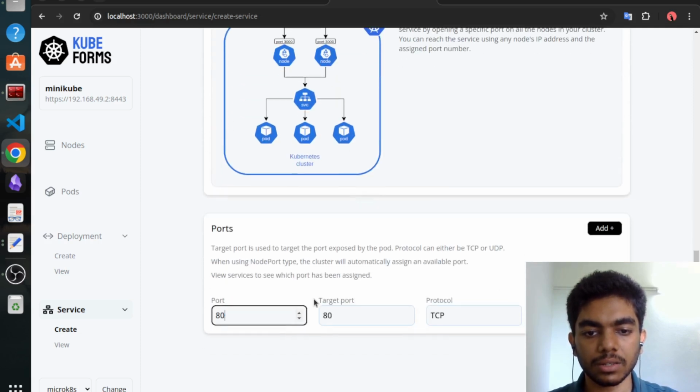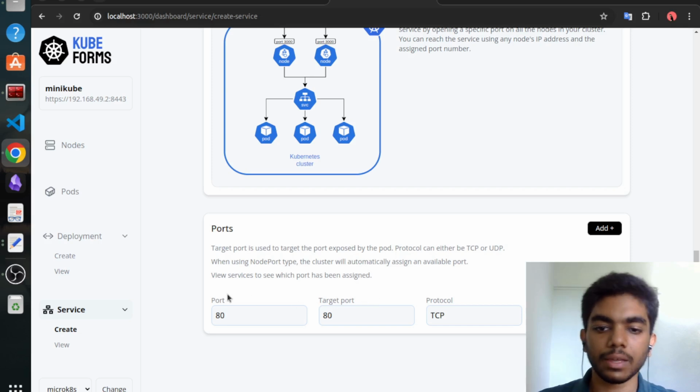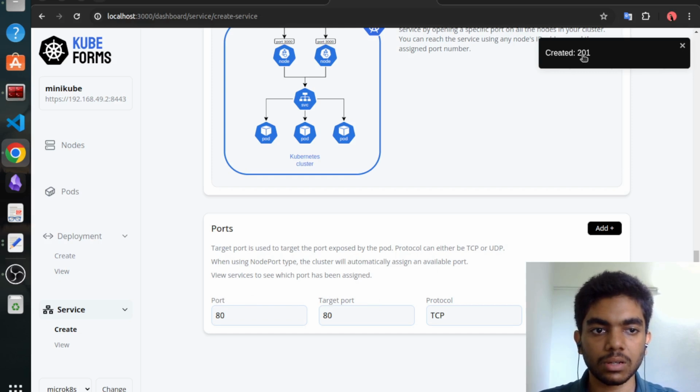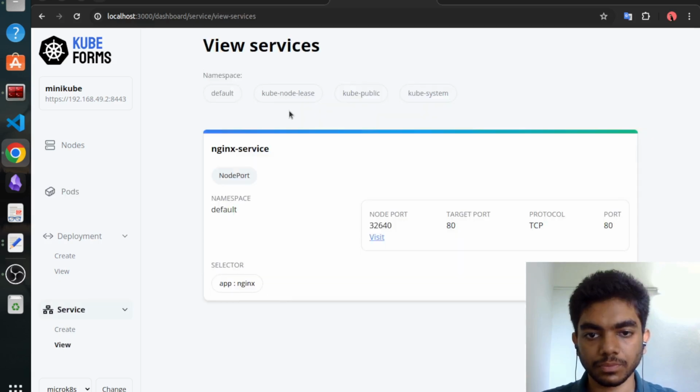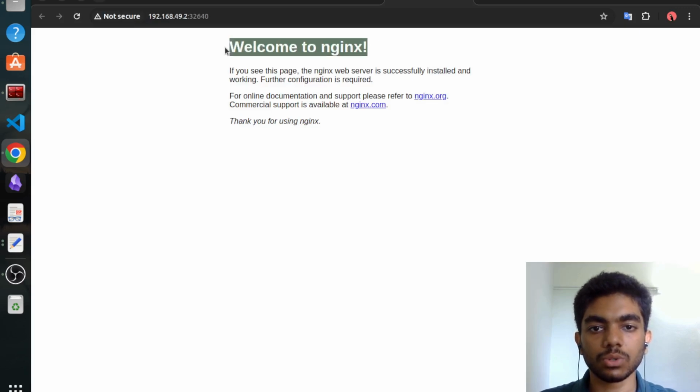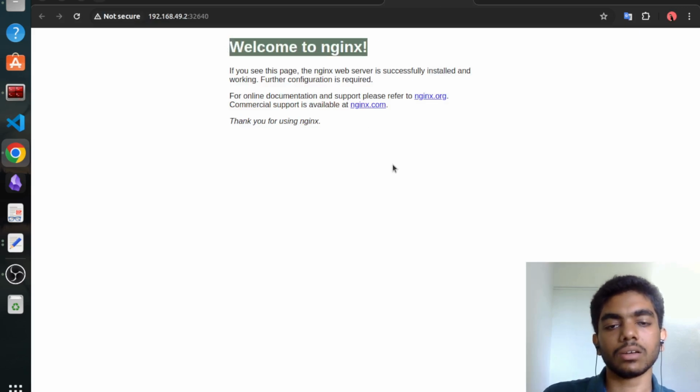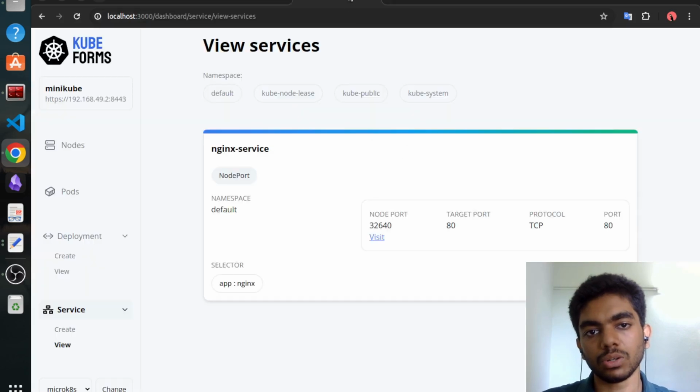Click on add. The target port is 80 and the port is 80, and so you create the service and it is created. Once you go and view the service, you can see there's a service in the default namespace, and now you can click on visit to check. This is the current running nginx container that is shown.